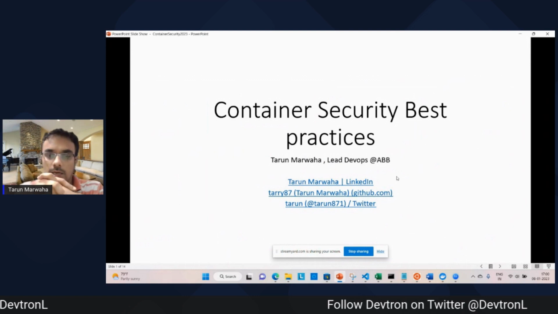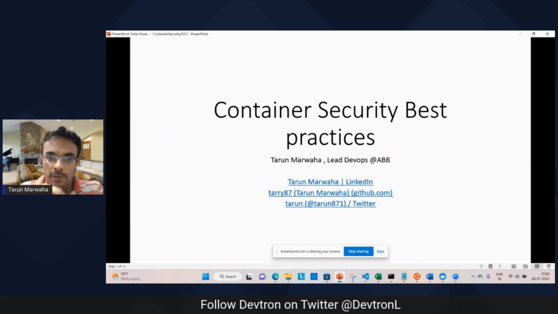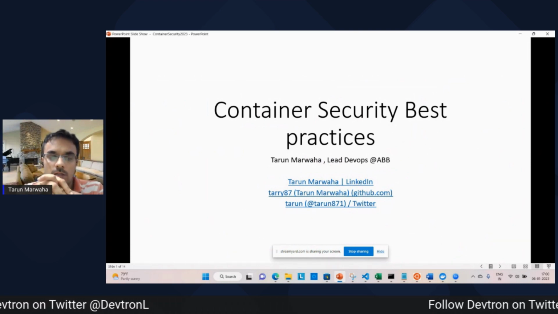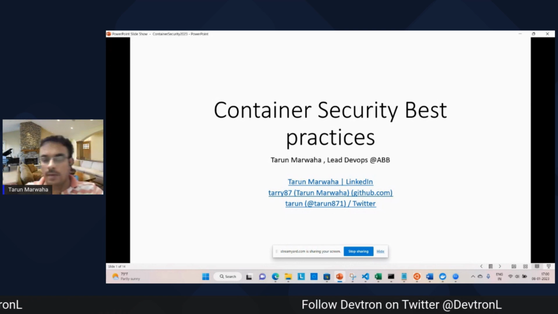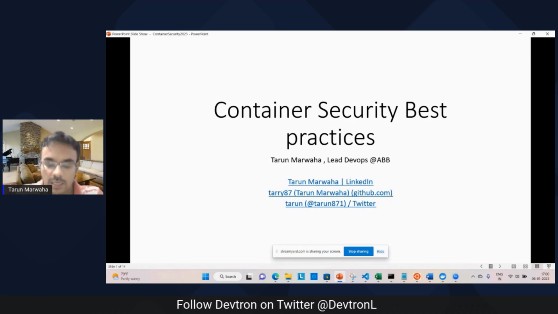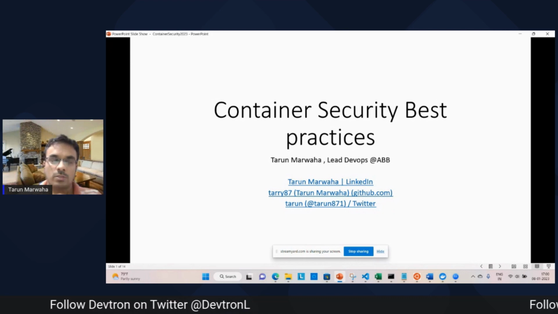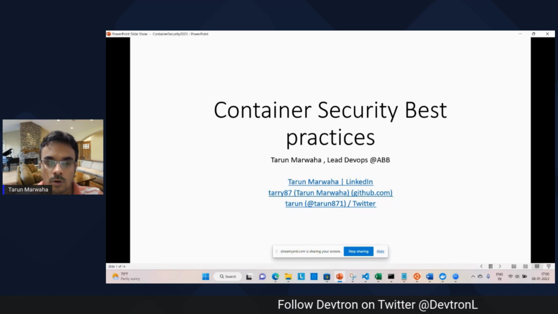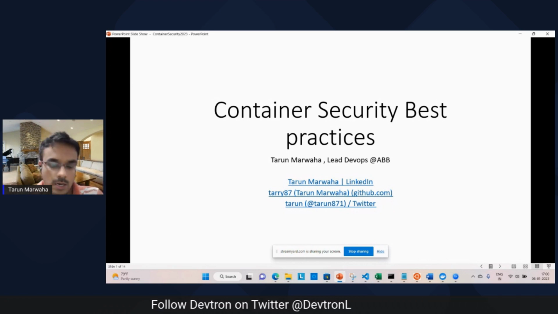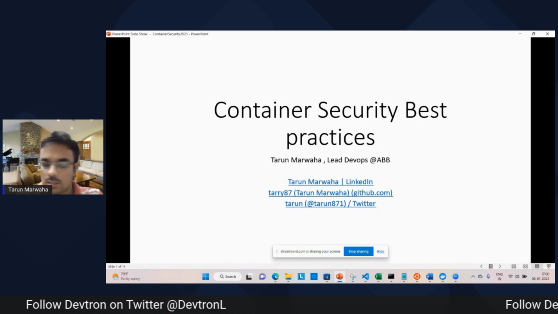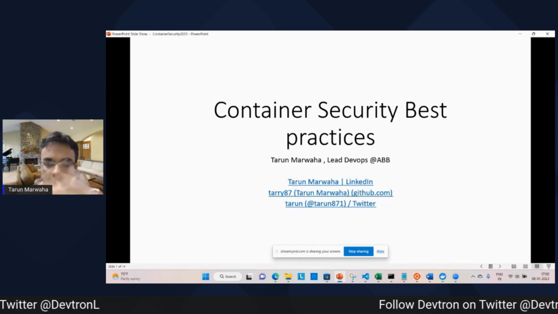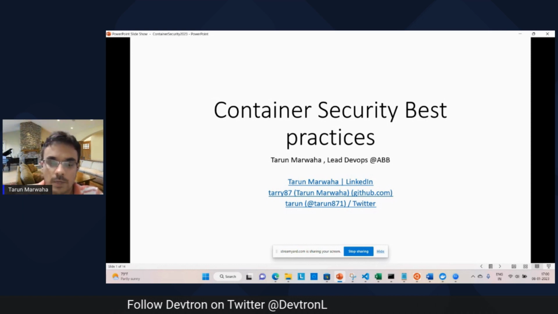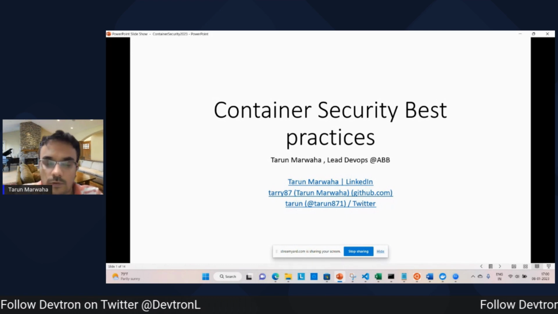So basically, the topic for today is container security best practices. We will go through some of the best practices for containers. I might not have written so much on the slides, but I wish to convey all the things. I want to make it more of a talk as well as a demo. The slides may not match what I'm saying, because slides you can get from anywhere, but the experience I want to share from my perspective might be useful for you as well.